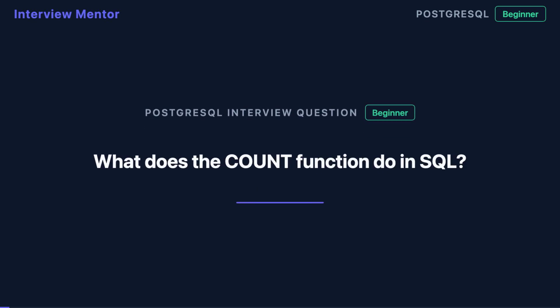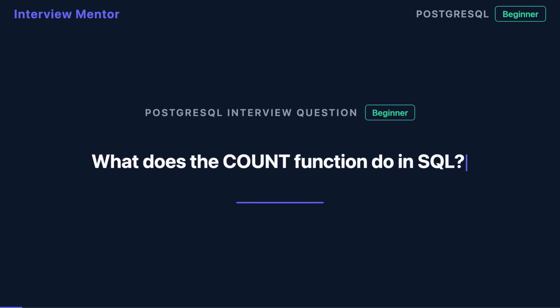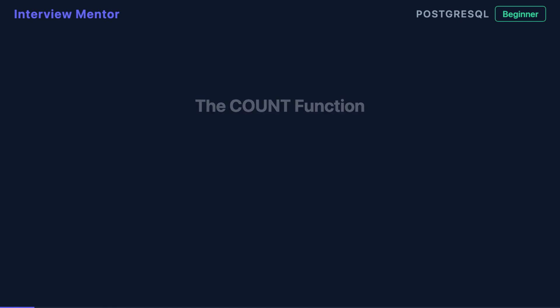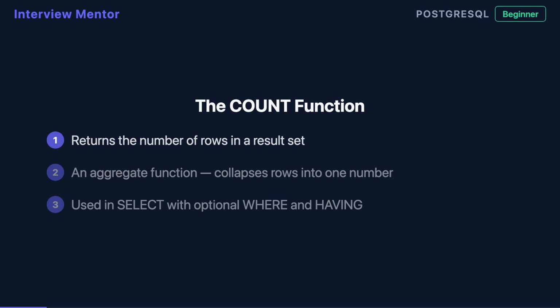Did you know count can return completely different numbers on the exact same table without throwing any error? The count function is an aggregate function in SQL that returns the number of rows in a result set. Think of it as asking the database, how many records match this condition? You place it in a select statement and it collapses many rows down to a single number. It is one of the most commonly tested SQL functions in technical interviews.